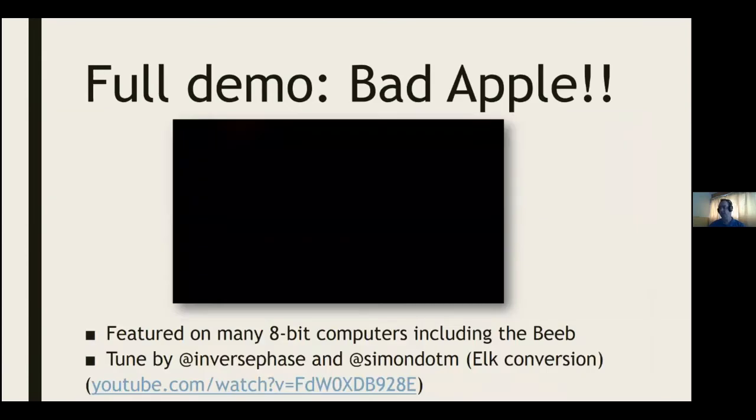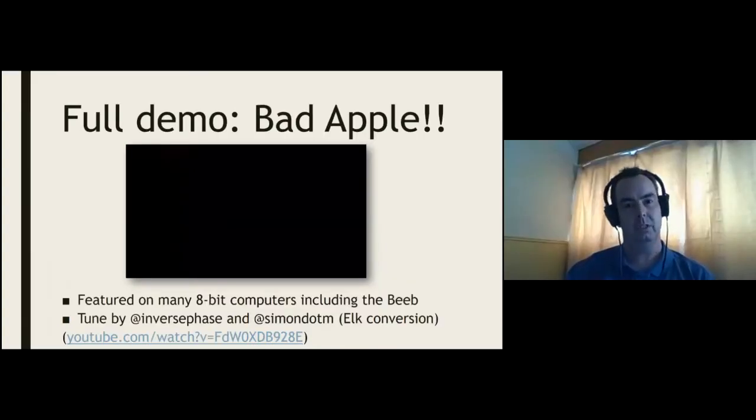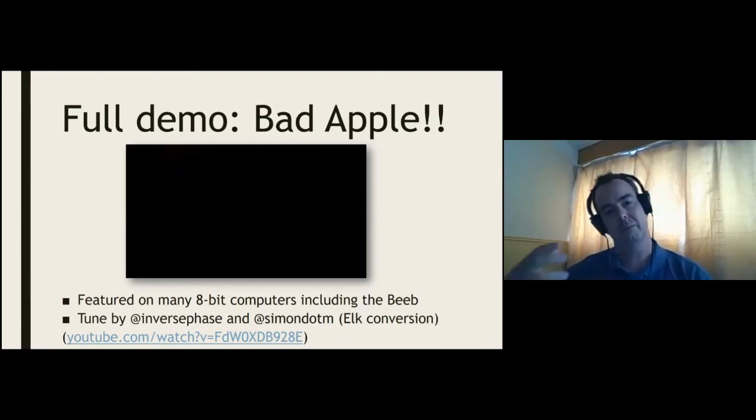Okay, so this is moving on to the first and one and only full demo I ever made for the Electron, because, as Kieran may probably know, it takes a lot of stamina to actually complete a full demo. That's why I usually create demo effects, short and sweet and easy to, well, not easy, but fun to make, and you can move on to something else. But I'm thinking I want to create a full demo, and that's the Bad Apple demo.